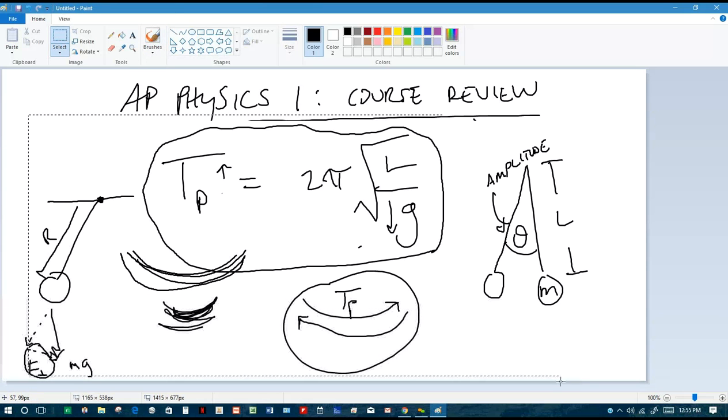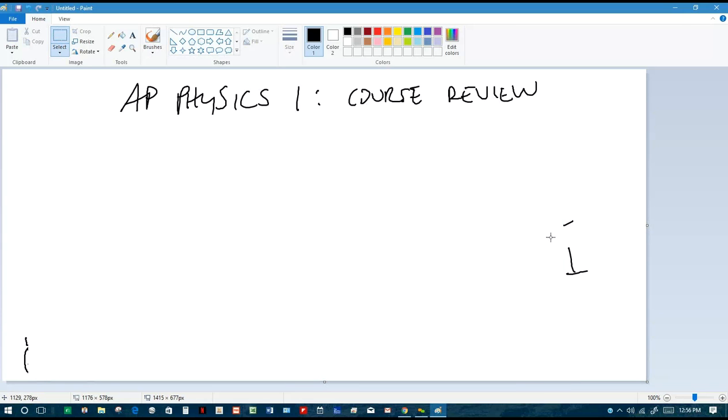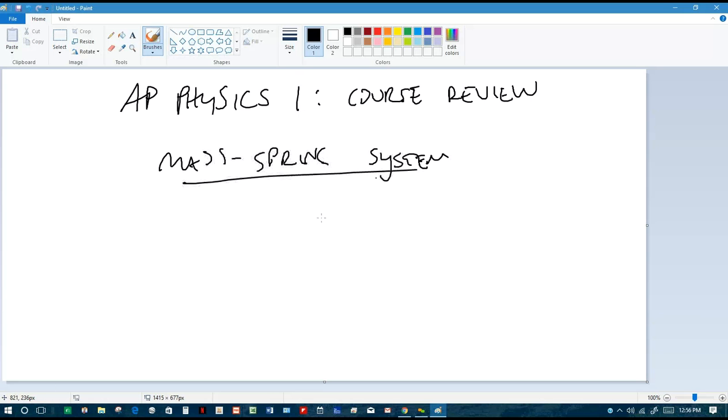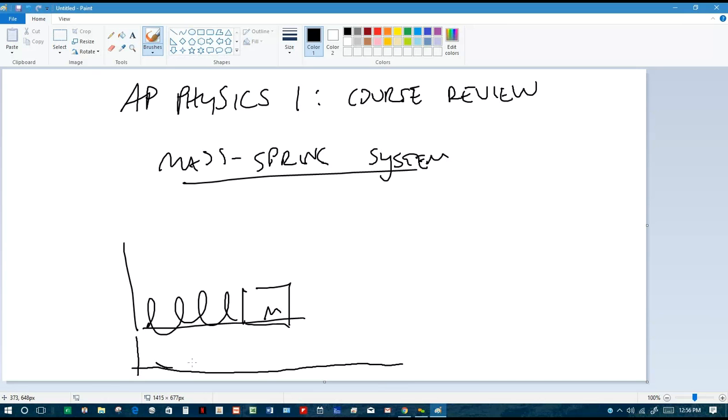Okay, the other kind of common simple harmonic motion that you're expected to know about on the AP exam is the mass spring system. Most of the time, I'd say over 90% of the time, they show it as a spring that is on a flat table, and then there's a mass sitting on the end of it, and then you would pull it to stretch out the spring all the way to here, where the initial velocity would be 0, and then you would release it, and it would go flying backwards past the equilibrium position.